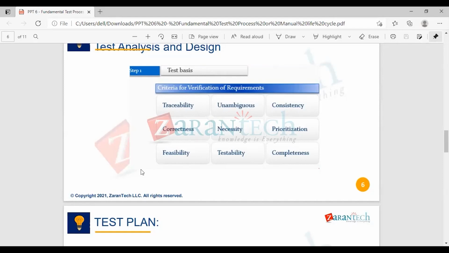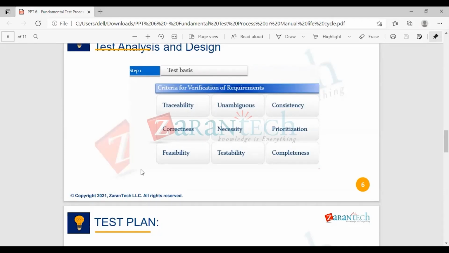Suppose they have given you one SRS. Already you know what SRS is: system requirement specification, or you can say software requirement specification. If they have given you the SRS, you cannot understand it as per your own requirement.